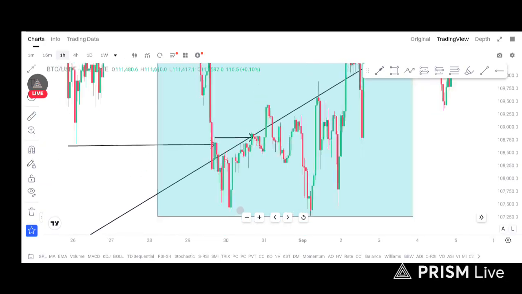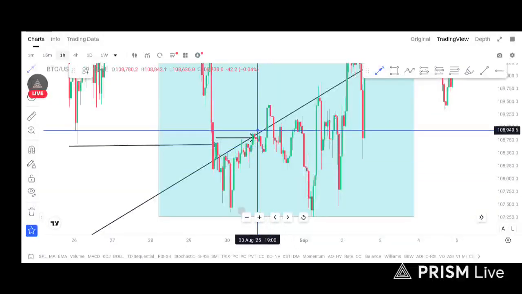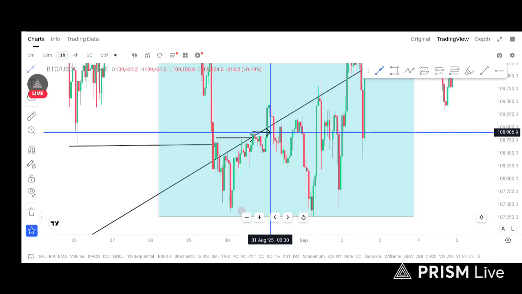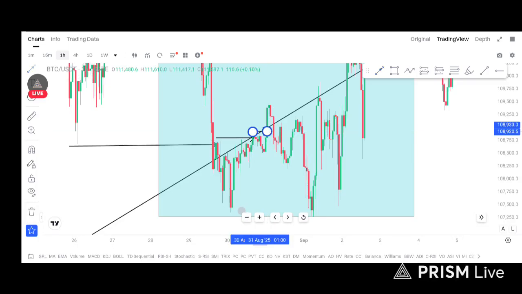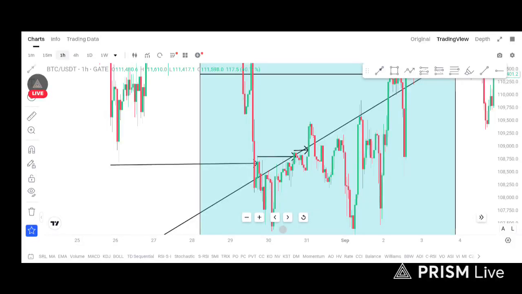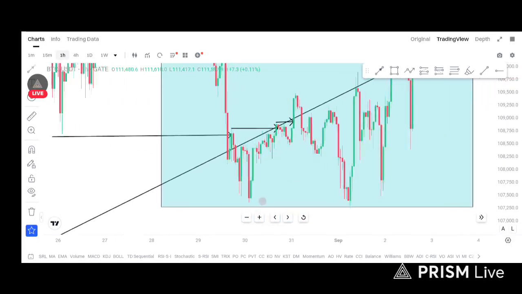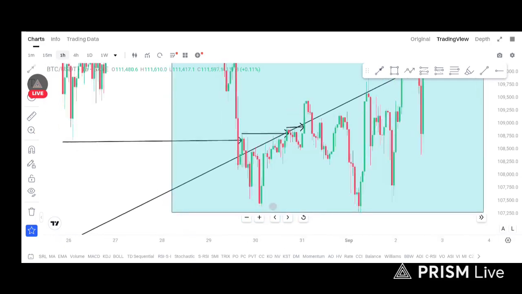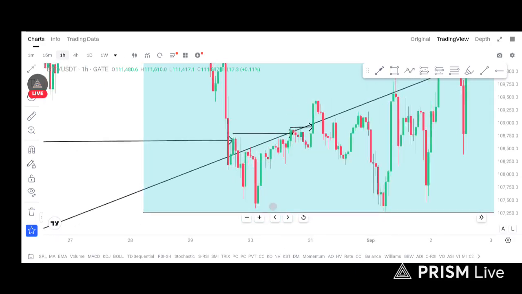So what else do you expect? What else are you seeing here? Another break of structure. Okay, so we have confirmed that market has now changed trend, like it's done with the correction. It's now ready for the pullback. So what are we now looking out for? Another block. I'm going to the 15 minutes now.